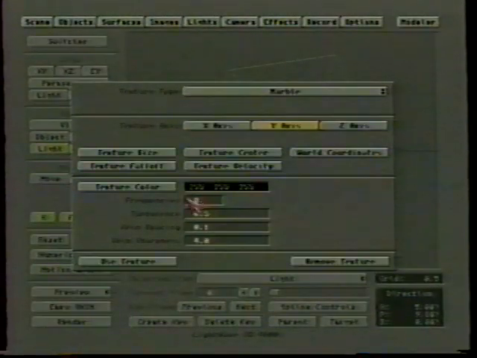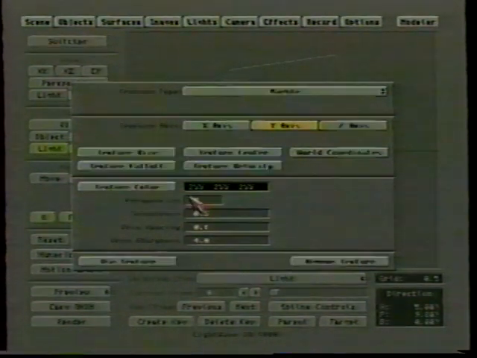So let's just take a very, very quick look at these. But remember, you really shouldn't use these. You should just use image mapping. Frequencies determines the amount of detail in the pattern. You'll see frequencies come up a few times in the next few procedurals here. And again, frequencies determines the amount of detail. The lower the number, the less detail there is in the procedural texture. The higher the number, the more detail there is. Generally, you want to keep this somewhere between about 1 and 6 or so.